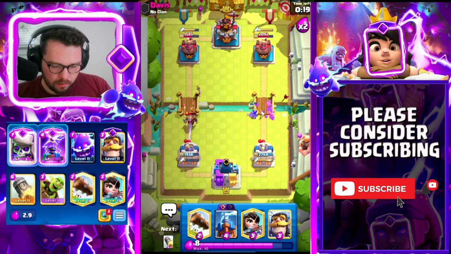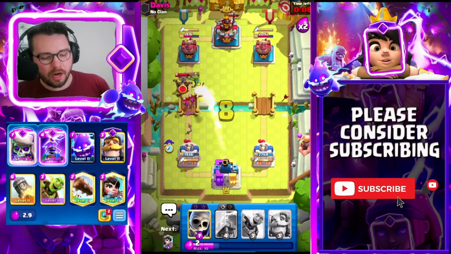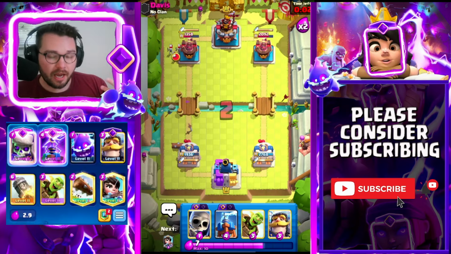Nice. Princess lives by just a sliver of HP. Too slow to predict the princess. That's perfect. We're going to get 2 shots. Do this. You always want to play your rocket before your cycle cards so you can get back to the rocket quicker. Because if I rocketed and then E-Spirited, so I'm going to have my rocket first.